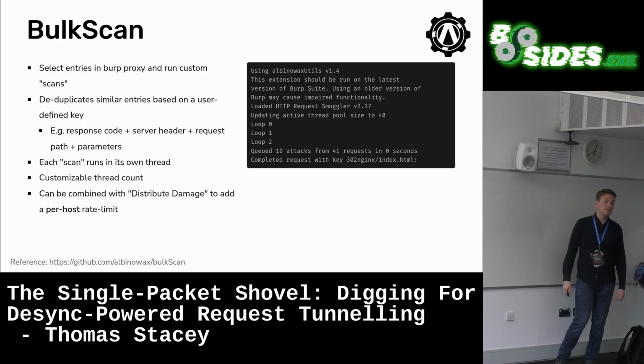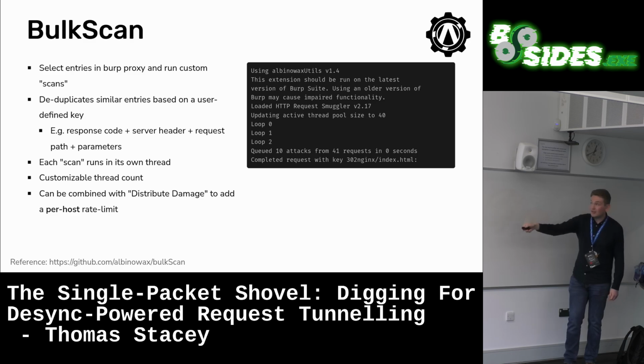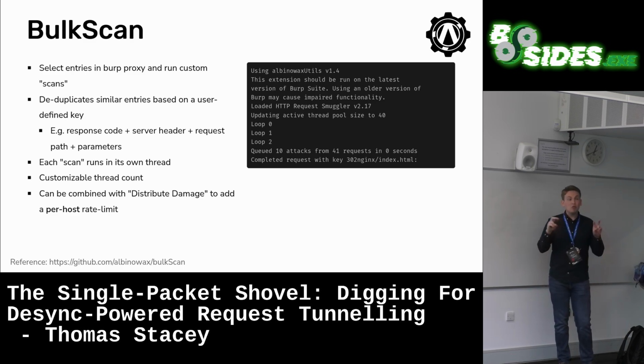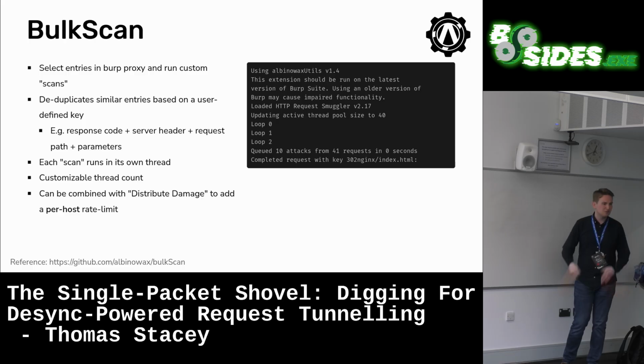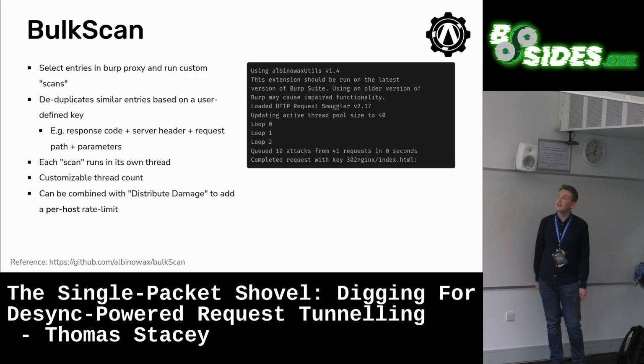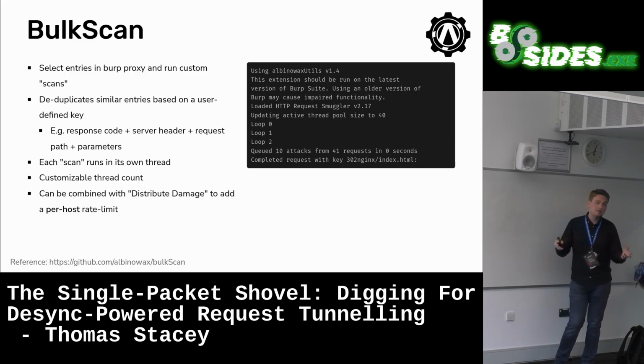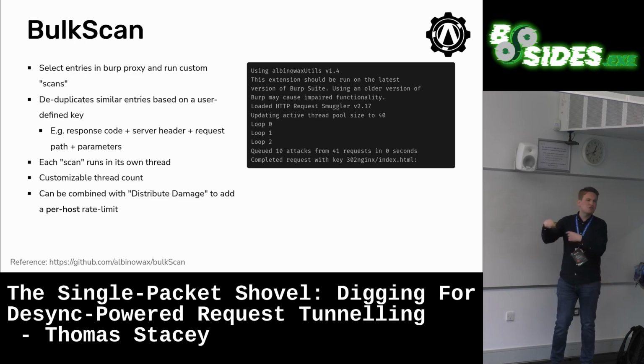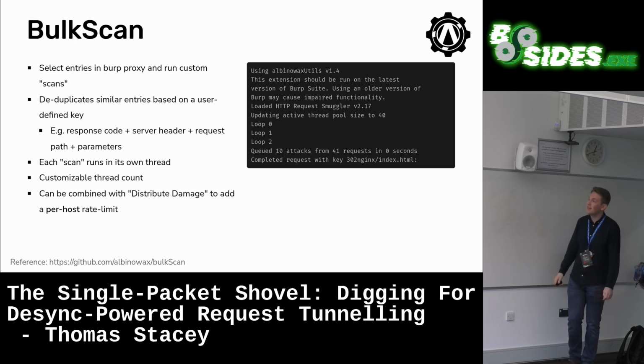If you haven't heard of bulk scan, it's in basically all of PortSwigger's research tools. It's on GitHub, of course, and it basically allows you to bulk scan things. It allows you to select your entire Burp proxy history, regardless of size. Well, okay, there are some soft limits to memory consumption, something like 100,000 requests, but in theory you can just select as much data as your RAM will handle. It will then deduplicate similar requests and responses based on keys. So if the server header looks exactly the same, and the request path is exactly the same, and the request parameters are exactly the same, probably don't need to scan those 2 requests, you can just scan one. So it will deduplicate that for you.